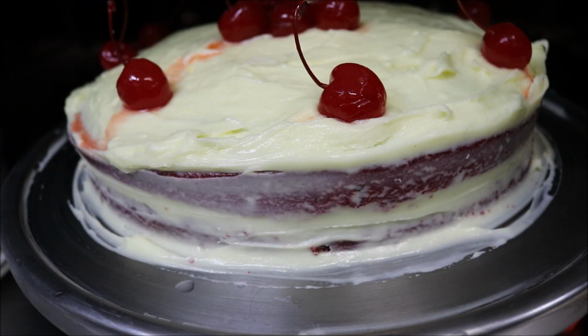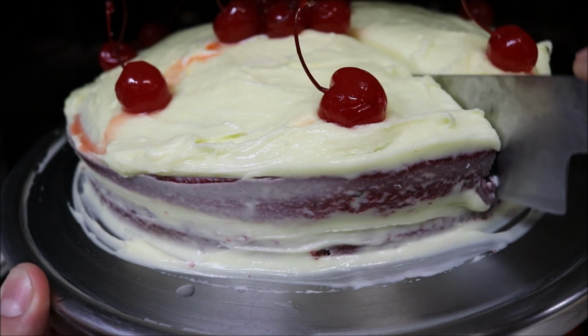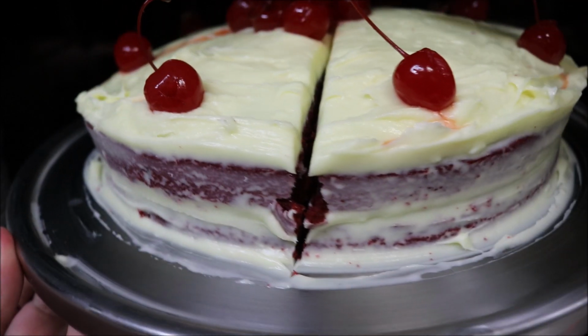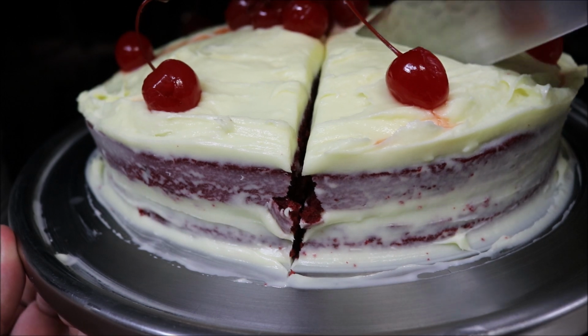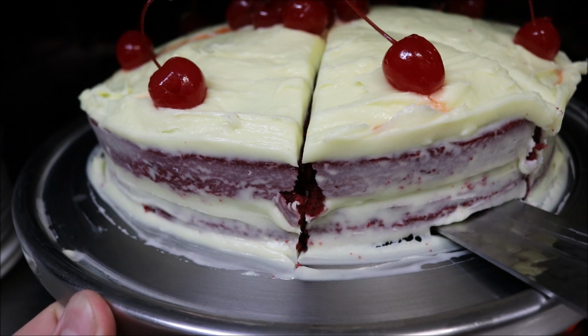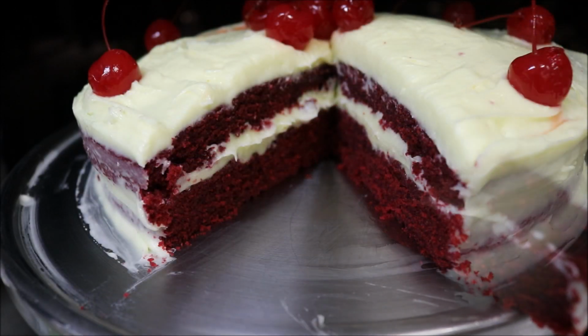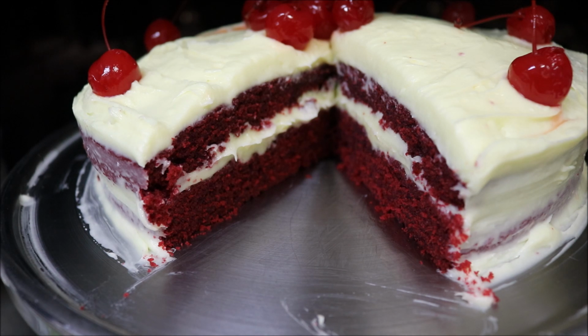Alright, so let's slice into it. Oh, just have a look at that. And that's all there is to it, guys. Now keep this refrigerated and airtight, and you should be able to get up to about a week with it.